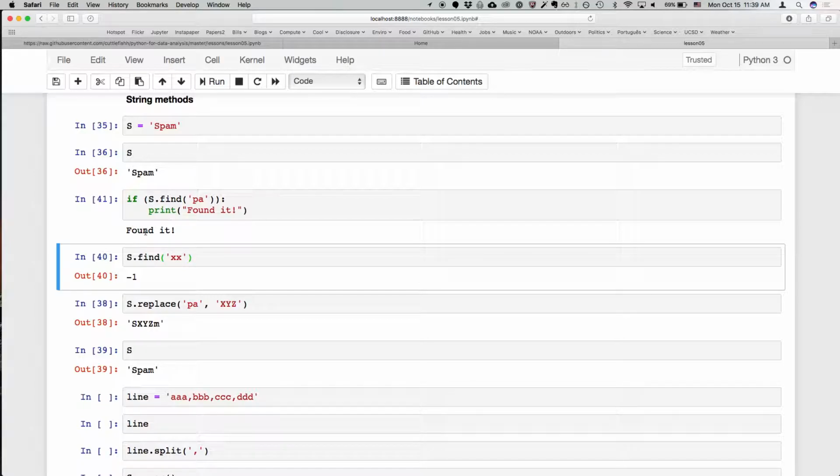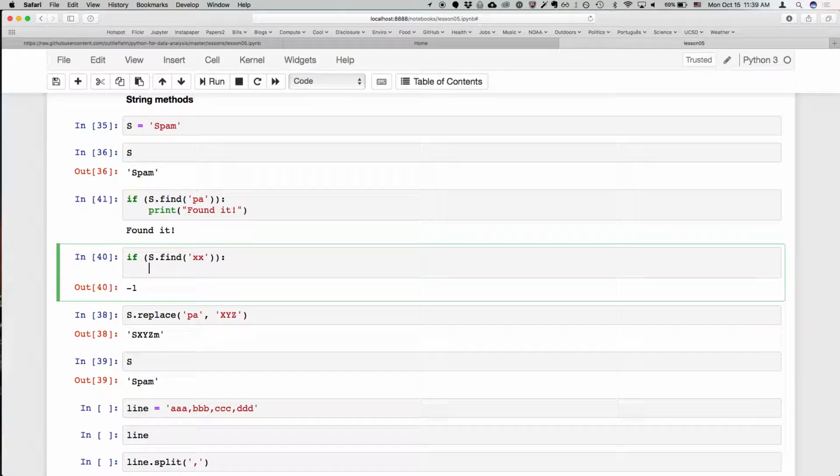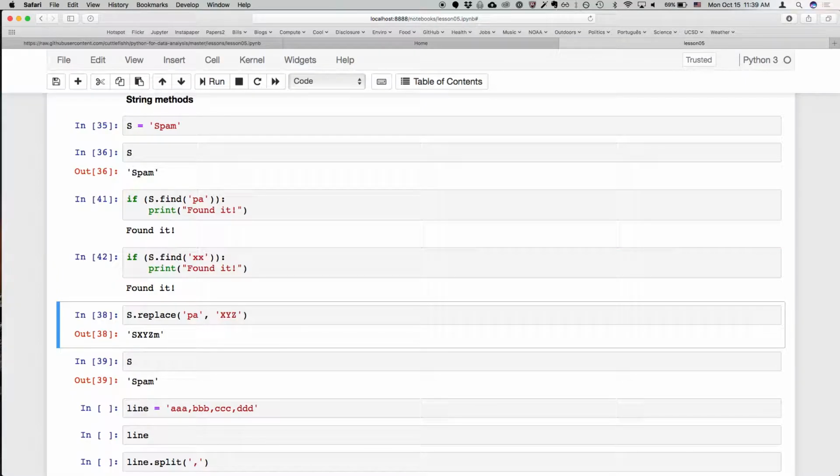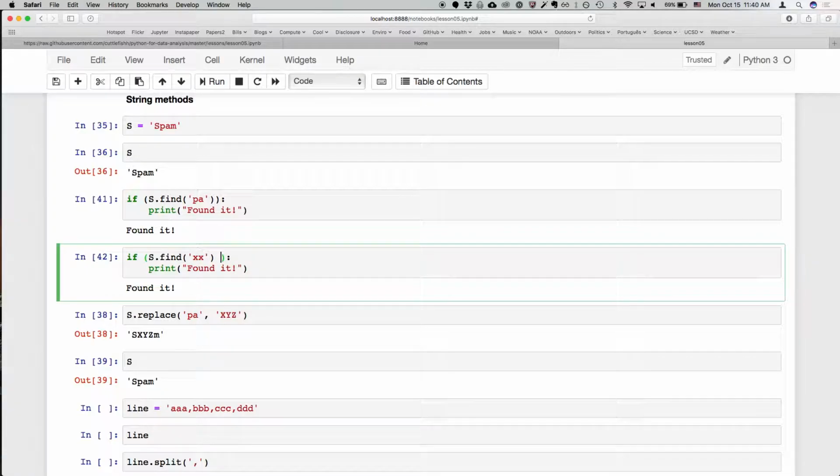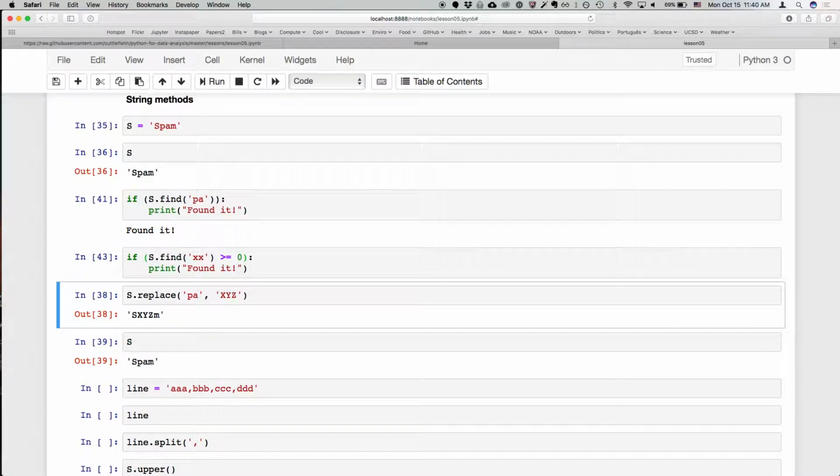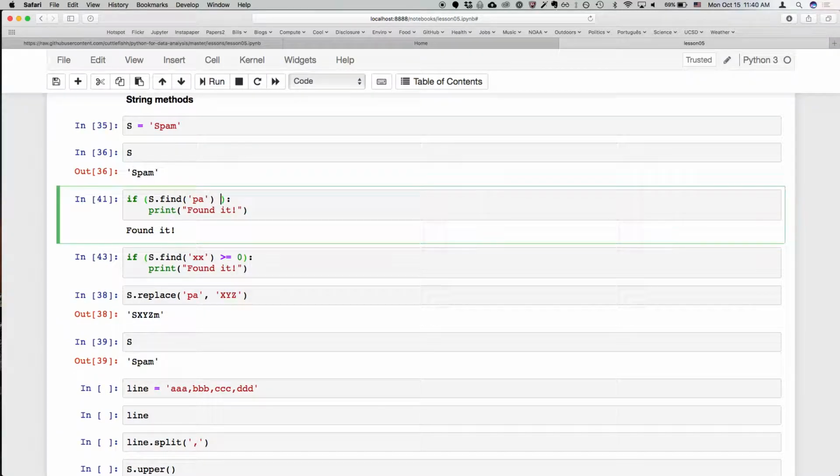Right, but if I do the same thing here, all right, that shouldn't work. Okay, I guess we have to do something like this. I haven't used this operator much, but yeah. So we could do something like this, where if the value of that expression is greater than or equal to 0, then we can say yes, it worked.